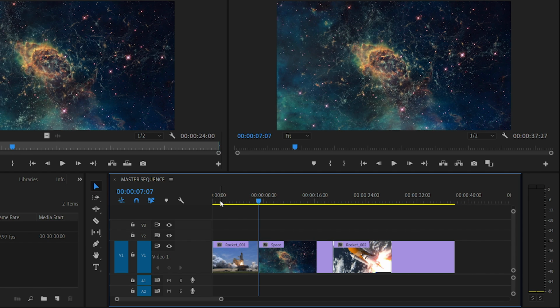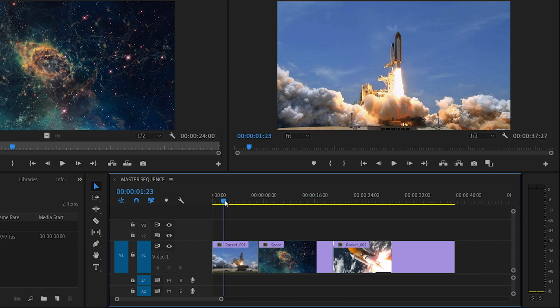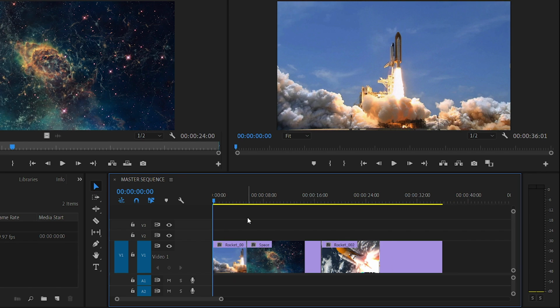Next, let's position the playhead at the beginning of the clip, just where I'd like it to start, and I'm going to press Q. It's as simple as that. When pressing Q or W in this way, you're applying a ripple trim, so the other clips in the sequence will move to fill the gaps.